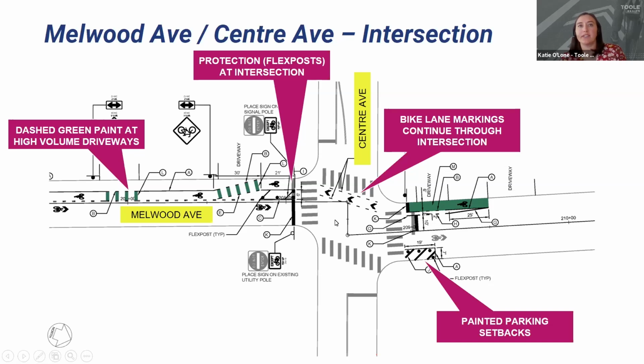First, we'll be adding some green paint to signify the start of that contraflow lane traveling south. The markings will continue through the intersection as a dash with the chevron. Then there will be signage that says do not enter except bicyclists, with a striped area with flex posts to help protect those bicyclists from the vehicular traffic traveling north, and also to help notify motorists that they are not to turn right into that bike lane or to enter going south into the one-way street, where it becomes one-way. And then just like Aiken, at high volume driveways, there will be dashed green pavement markings.